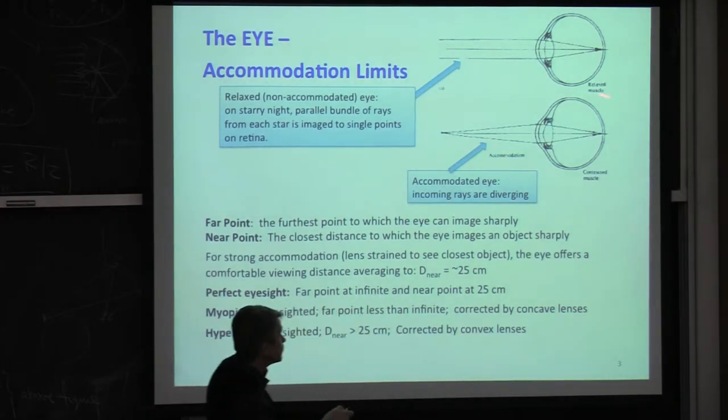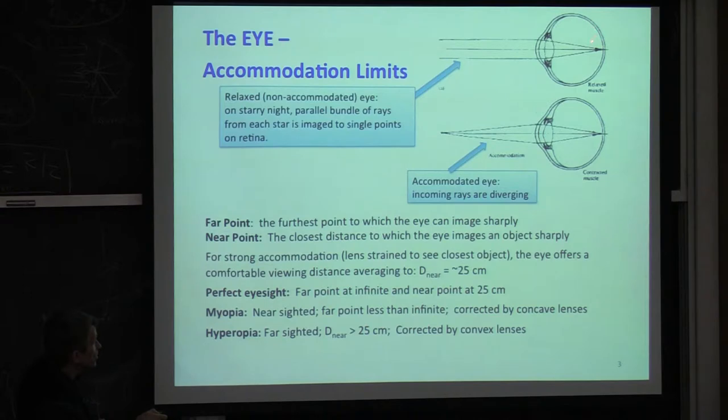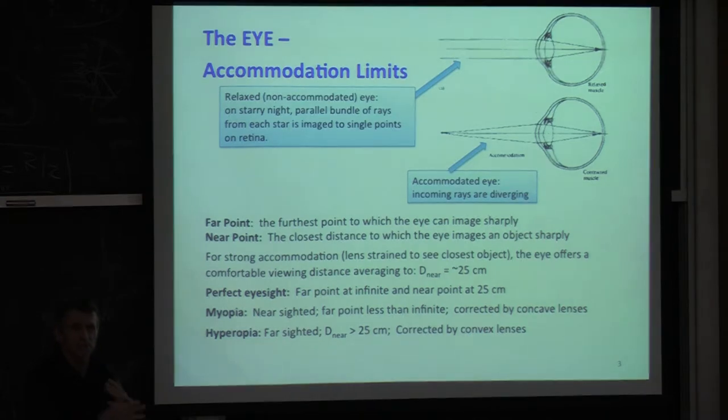So generally, if you have a healthy eye but with myopia, the tuning range is shifted in. It's kind of like your retina, so we can't see that. Your retina is actually sitting here too close to the lens, and you need some kind of correction to expand that range so you can see starlight again.